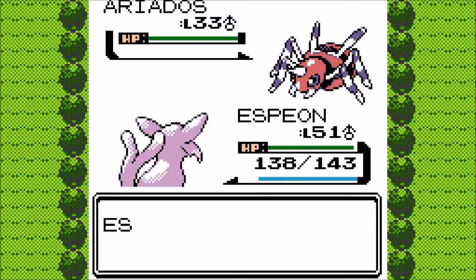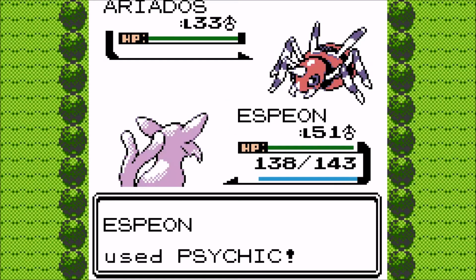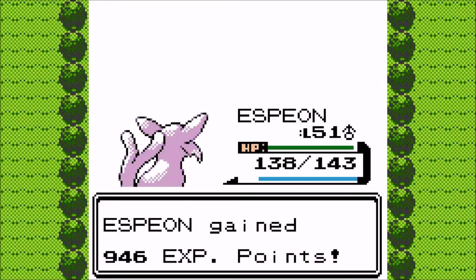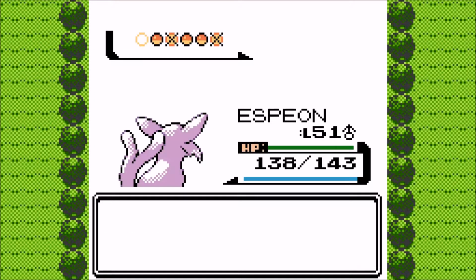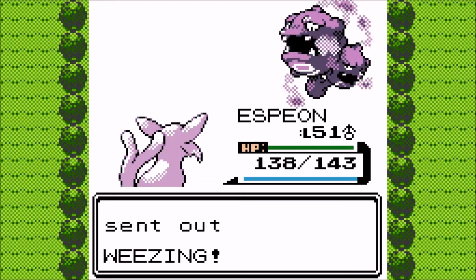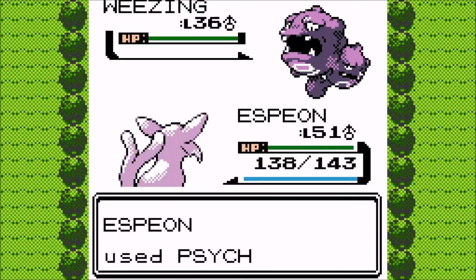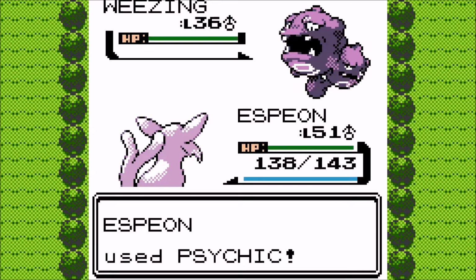Anyway, next up we have an Ariados, level 30, freaking 30 for some reason, with the moves String Shot, Nightshade, Giga Drain, and Scary Face, and it is gone because, honestly, would you be surprised at any other result at this point? Anyhow, third up, we have Weezing, level 36, with the moves Sludge Bomb, Smog, Toxic, and Explosion. And if it survives this Psychic, I will be very surprised.